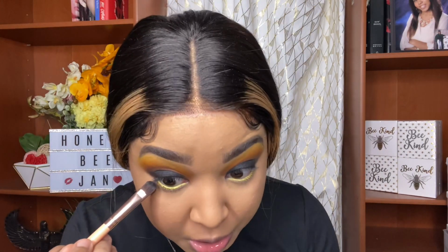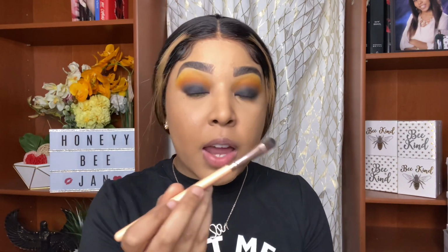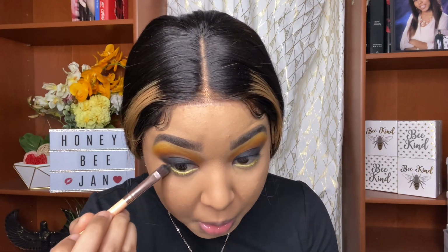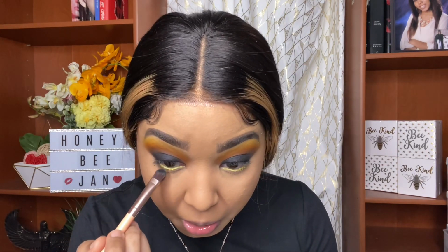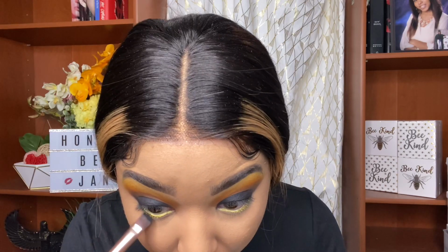Okay, we're gonna use that same brush and we're just gonna kind of tap. So I didn't put any more product on this. I'm just gonna kind of tap right under my eye, right under it. Like that, so it kind of looks like a smolder effect.